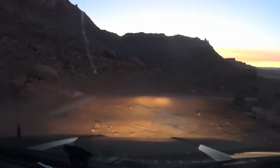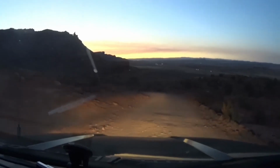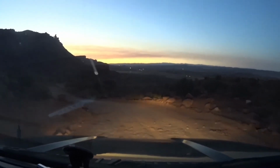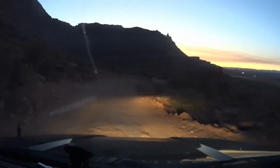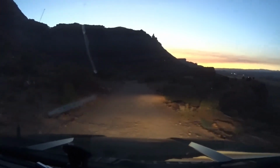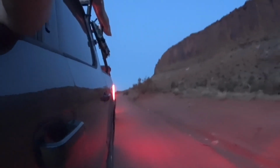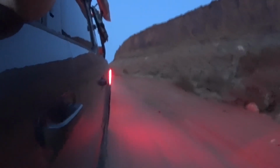But I must say, hill descent control, it is an amazing piece of kit. I'm going to show you something if you're a technology type of person and you're in the automotive industry. I'm a technical trainer, so we talk about things like cruise controls and braking and stuff. Watch as I go down this hill to my brake lights, and even if you can see the trailer lights. As we go down this hill, there go the brake lights. As the truck does hill descent control, those brake lights come on to warn anybody behind us that we're braking, and I'm not even touching the pedals.